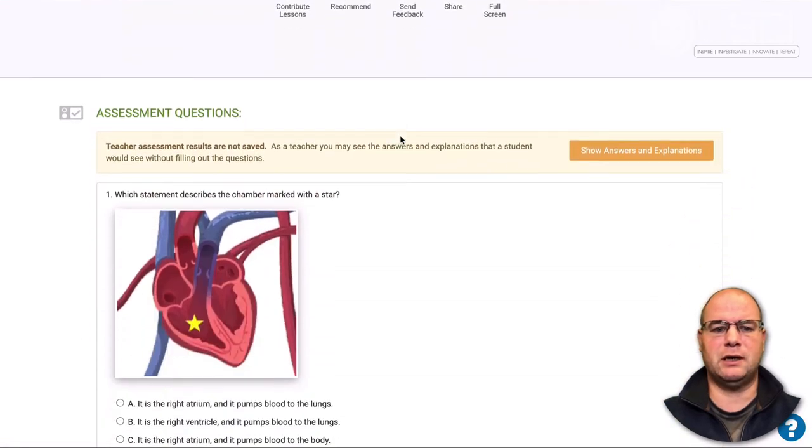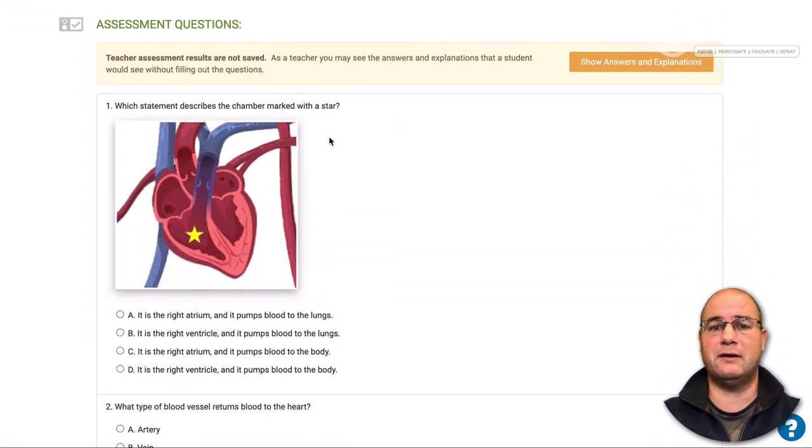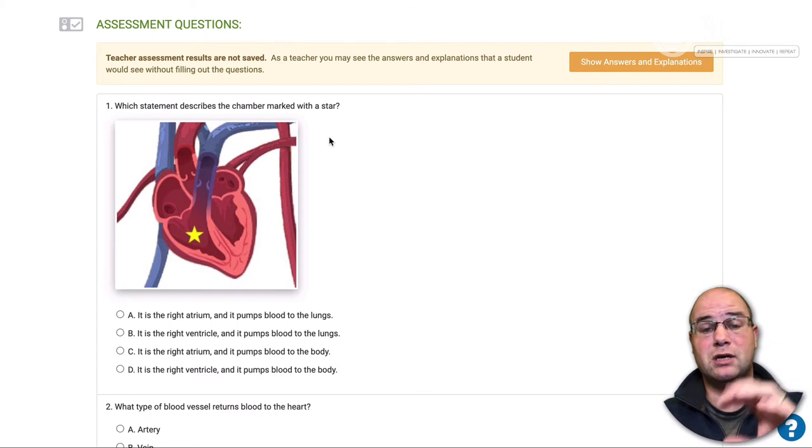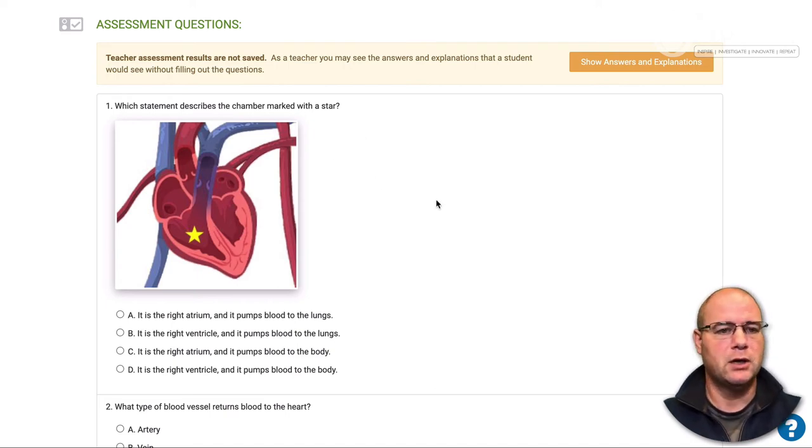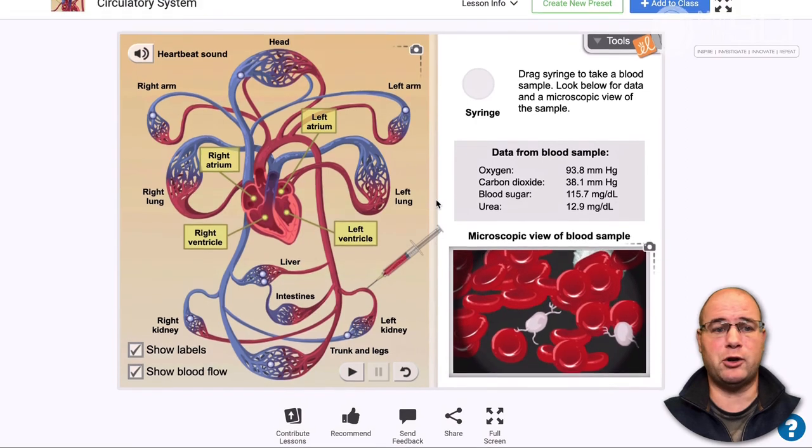But if you look down below this in ExploreLearn, you're also going to have a quiz. I don't use these very often. They're a one-shot deal because it shows them the right answer. When they take it again, they think, oh great, well I just can mess it up the first time. Yes, it will tell them the right answer, but it doesn't change their initial grade, so make sure kids understand that if you're going to use this function. And these are things they can use the Gizmo to answer from time to time, but you could create your own questions if you wanted to, or put these into a Google form and shuffle the responses if you wanted to do that as well.